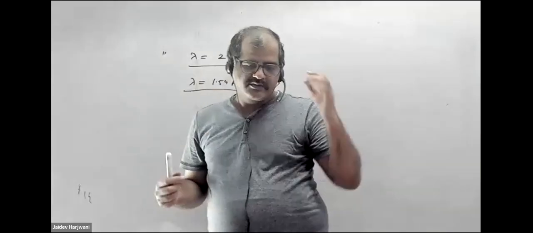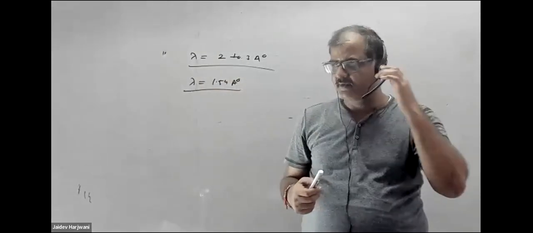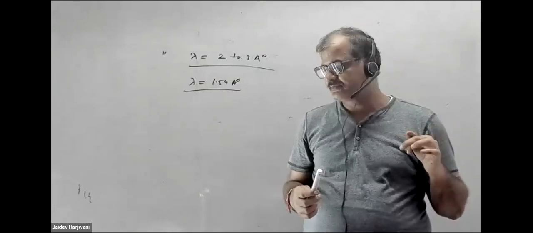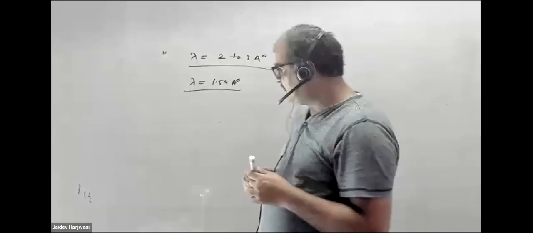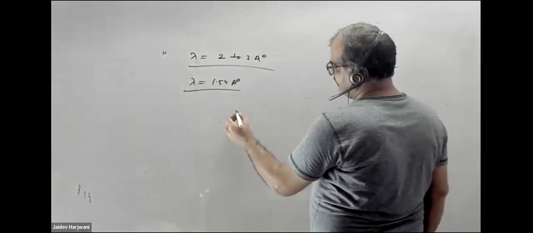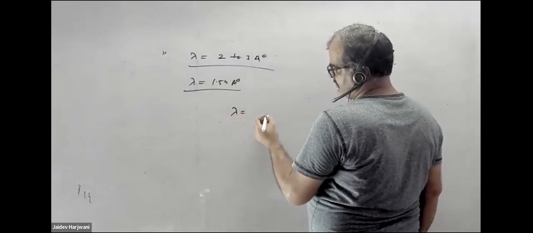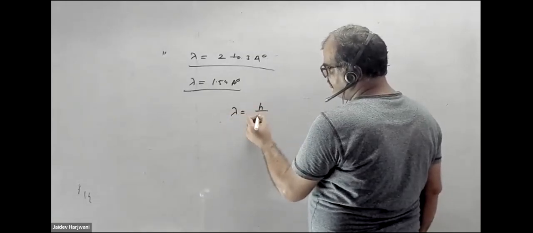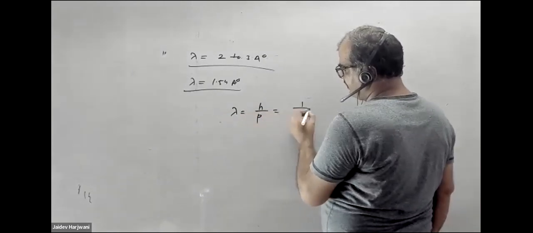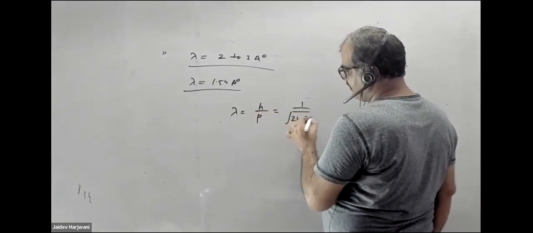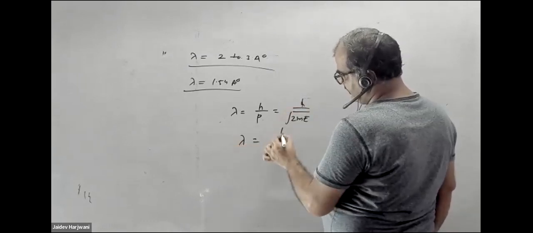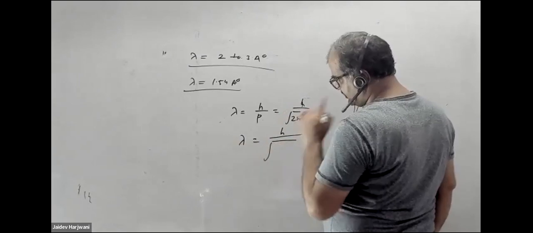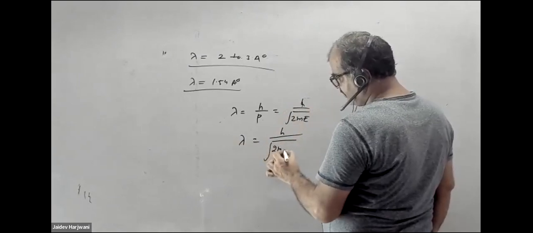You can use electrons also, isn't it? Can you use electrons? If the wavelength is small, it works. You know the electron wavelength is given by the de Broglie wavelength, h upon p, which is h upon the square root of 2meV, because the electron is a charged particle, so you can accelerate it by voltage.